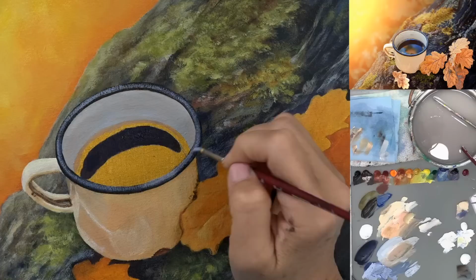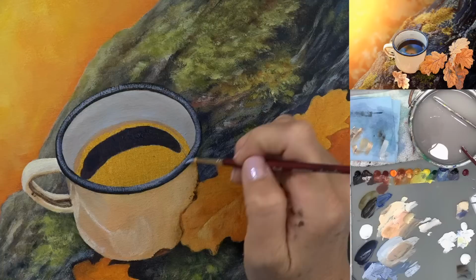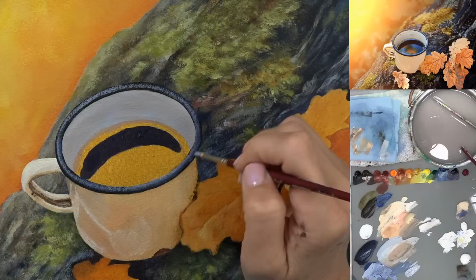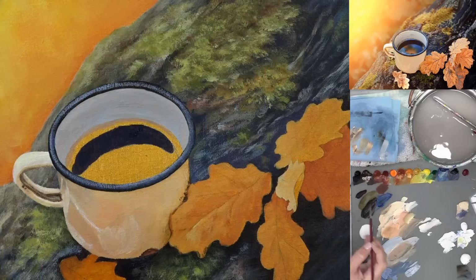The thing that I like about the Golden glazing medium that I use is that it has an extender in it. Most glazing mediums or mediums in general won't have that. So getting some of that darker color and just adding that back in here. The extender just helps give you a little bit extra time when you're laying it down, so it doesn't dry immediately on contact like some glazes do. You can work it just a little bit before it dries.